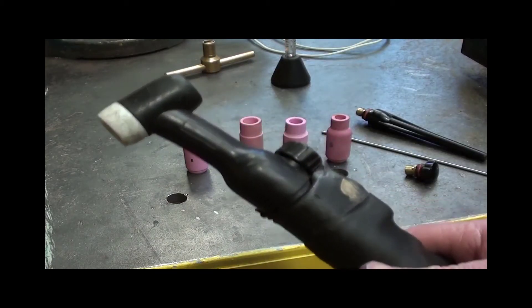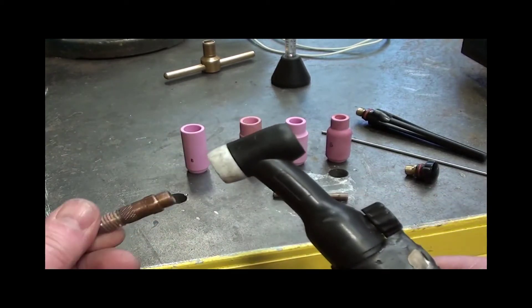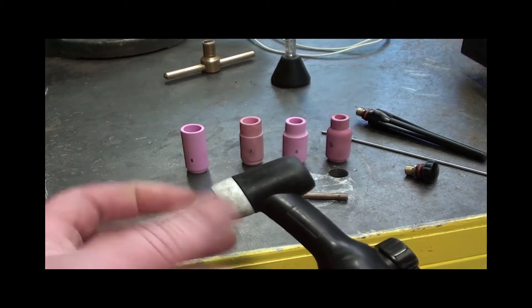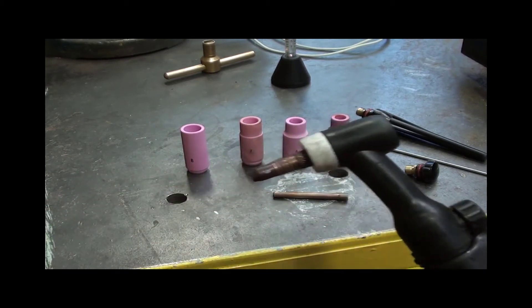So getting the torch, the first thing you need to do is to screw the collet holder into the front face. So that just screws into the front face. And it only needs to be finger tight. You don't have to do it any tighter than that.